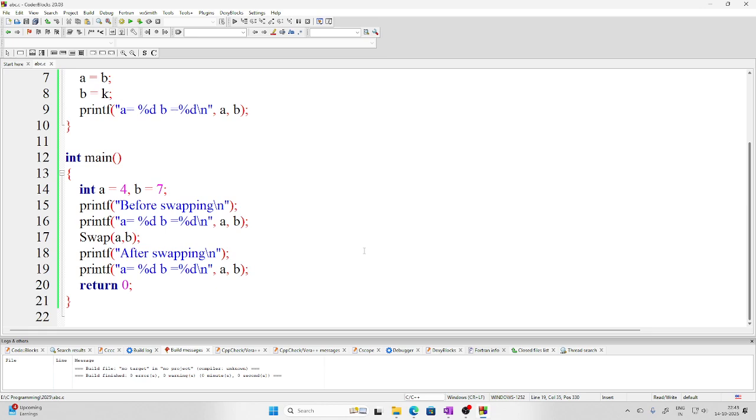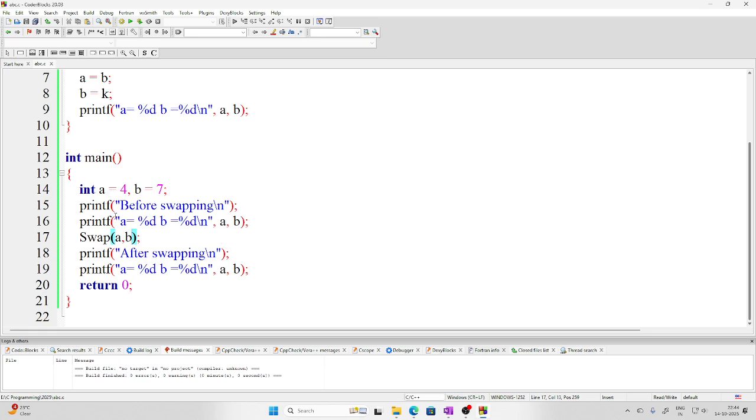Friends, this is what we are calling a function swap by using the values of the variable. If you are thinking that this a is coming here, this b is coming here, you are wrong. What is happening in principle is, the value of a, that is 4, will be copied here, not the variable. Then the value of b, that is 7, will be copied here. So we are calling this particular function by giving the values of the variable. So this is called by value.